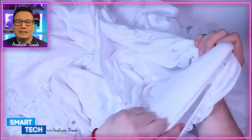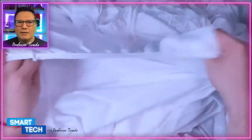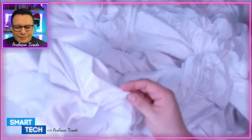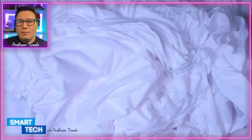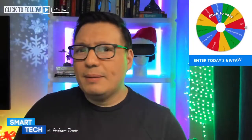It is breathable, it's kind of noiseless, so it's good for dust mites, or anything else that can go onto the mattress. You're protecting the mattress that you probably spent a lot of money on. So make sure that it gets protected with this particular mattress protector as well. So if you're in the market for something like this, feel free to pick it up and add it into your shopping cart. Again, you can pick this up right now.